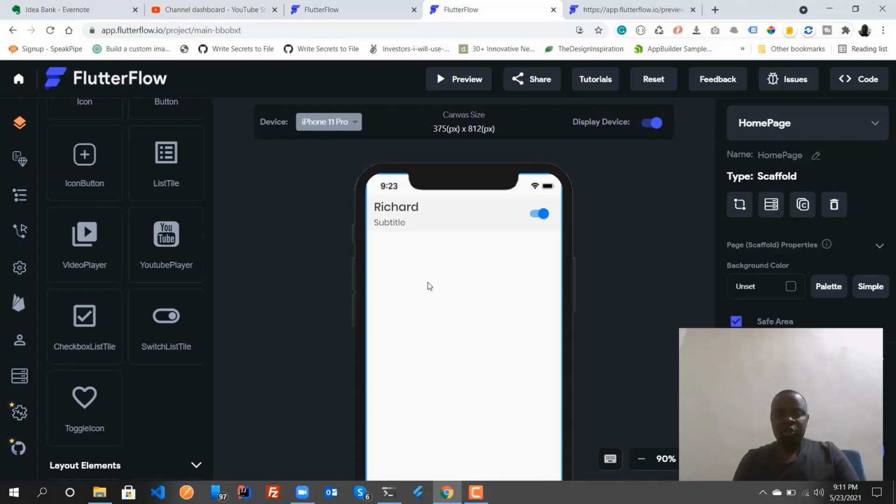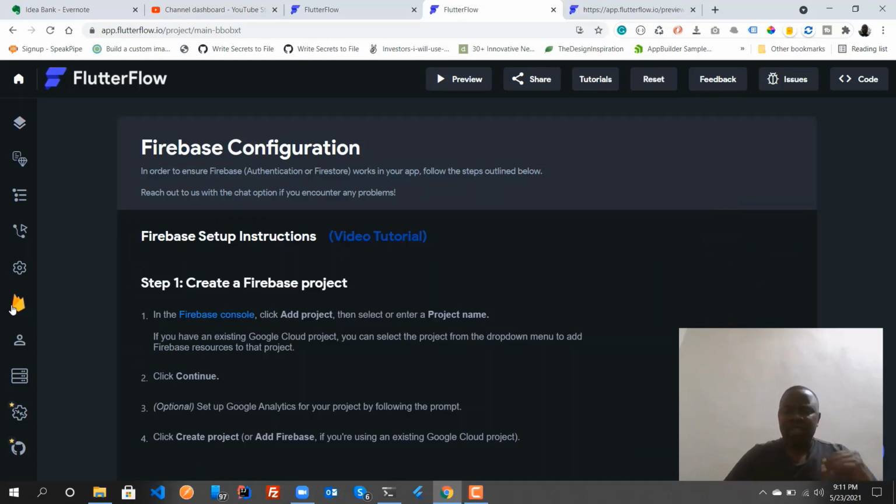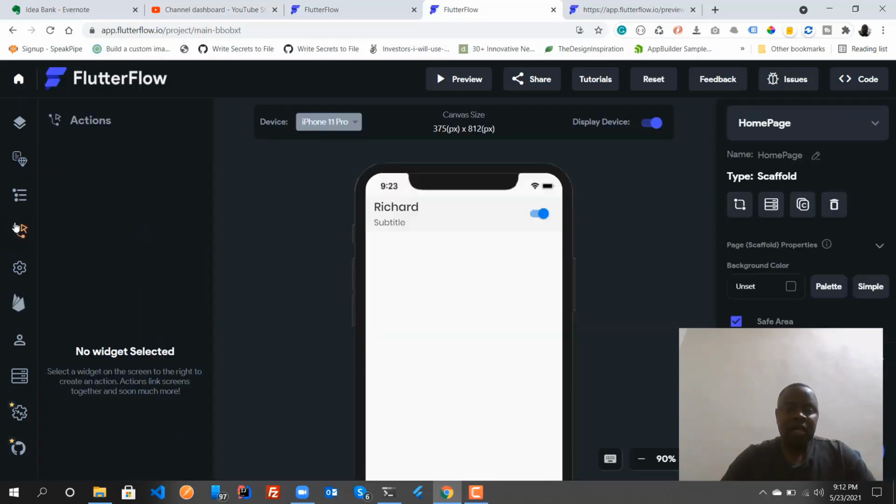You can drag and drop everything, and the good thing is that you can connect with Firebase. I don't have the right time for now, maybe I will create another video for this, but you can create the application entirely from scratch, connecting Firebase, and do a lot of stuff. You can connect screens and so on.